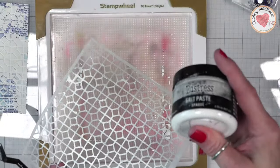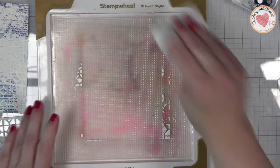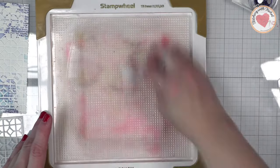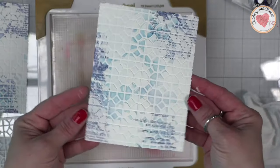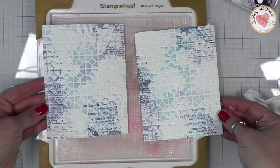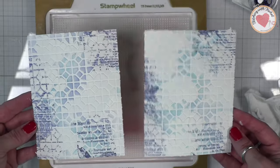Tiffany, sometimes it will pick up the background color. I did not find that it did on this one. Let me clean up really quick. And I think it depends on the ink. Distress ink does tend to pick it up, but I didn't do a very dark application, maybe is what I want to say. So let me show you guys so that you really get an idea. This one's completely dry. It was done a day ago. It's already completely dry. And this is the one I just did. Does that give you an idea? I don't really think you get to see any of the blue. You can see the white really well. That's what I want to say.